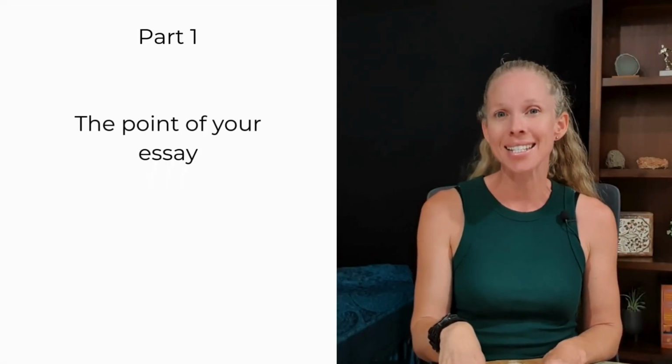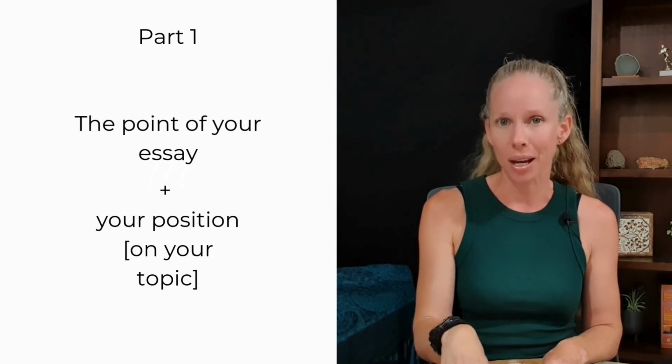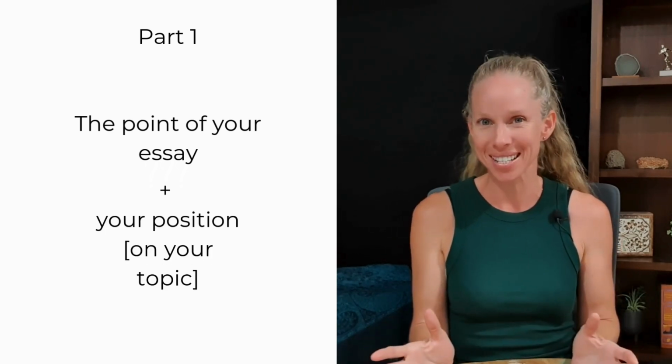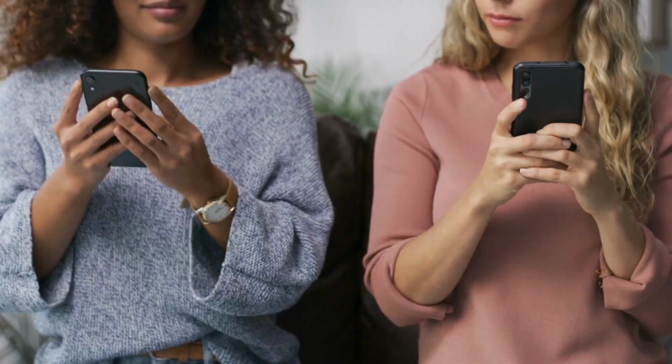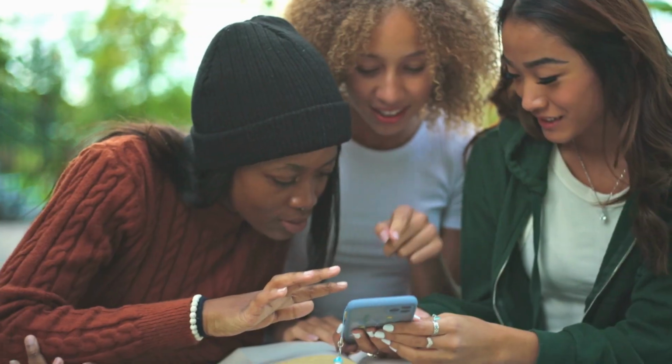Every thesis statement has two key parts to it. So the first part is where you show what your main point is and your position or perspective or point of view, however you want to say it. For example, if the topic of your essay was on the effects of social media on high school students, are you saying that social media has a positive effect or influence on high school students or a negative one? You would make that very clear in your thesis statement.